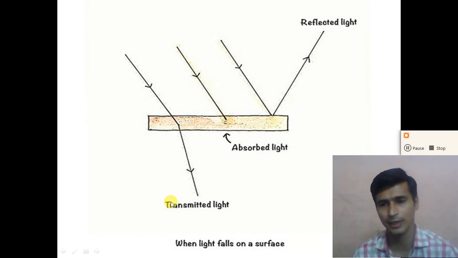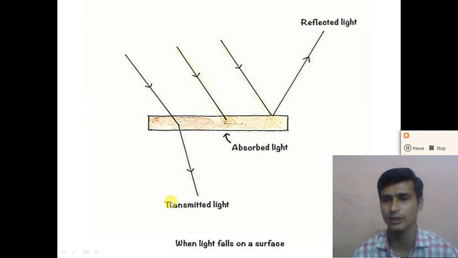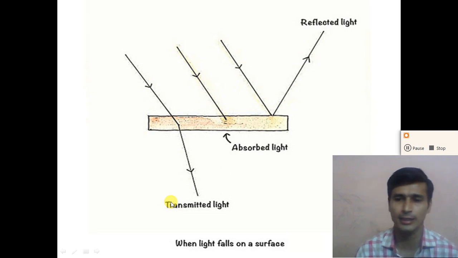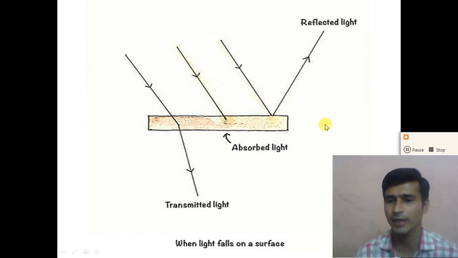Reflection and refraction are two important phenomena regarding light, and with the help of these phenomena we can understand the formation of the rainbow, the Tyndall effect, and the mirage effect. All these effects occurring in our atmosphere we can understand with the help of reflection and refraction of light, right? So dear student, first we will start with the reflection of light, and then after that in this chapter we will understand refraction of light.